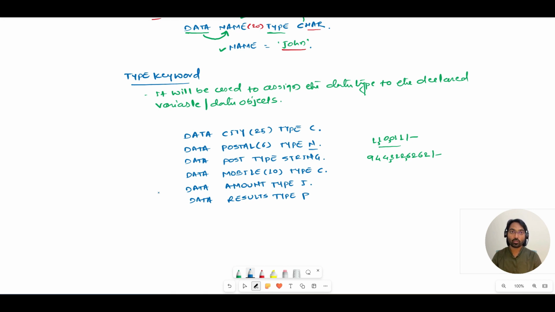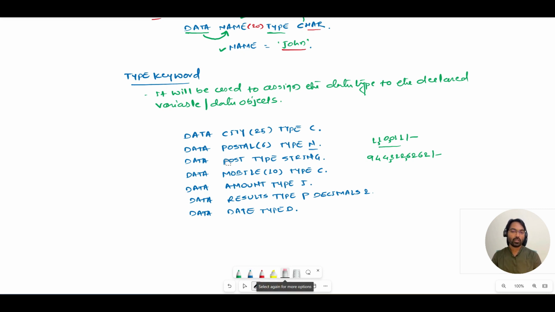But of course, you want to restrict the decimal places, so you need to say decimals. Now, after the decimal, how many digits do you want to store? Like 2. Decimals 2 means after the decimal, you are going to hold only 2 digits. Right? So this is how we are going to define the different data types, sorry, variables or data objects. Like suppose I want to hold the date, the joining date. So I can say type D, and the default format is year, month, and day.